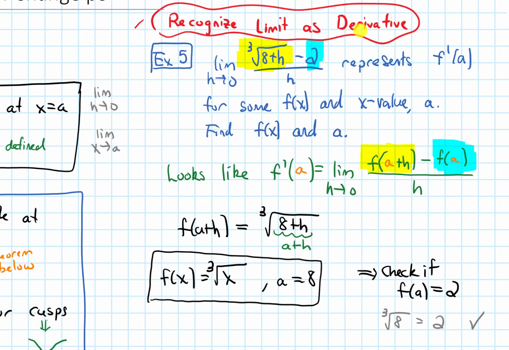So these derivative in disguise examples can be a bit challenging. So be prepared to spend some time really thinking through them. What made this example a little bit easier is that it gave me this limit and told me it was a derivative, and I just had to figure out what the function was and what this x value a was. But on the homework, you'll see some problems where you'll be given a limit and it won't necessarily tell you that it's a derivative. You may have to recognize that it has one of the two forms of our definition of a derivative, and that takes a little bit more practice. So be on the lookout for that.